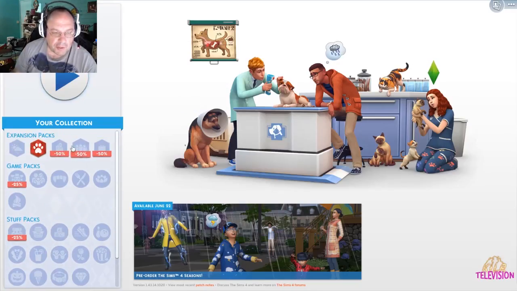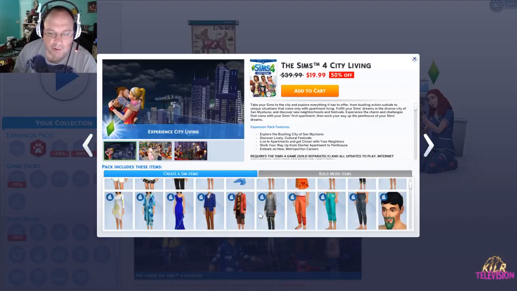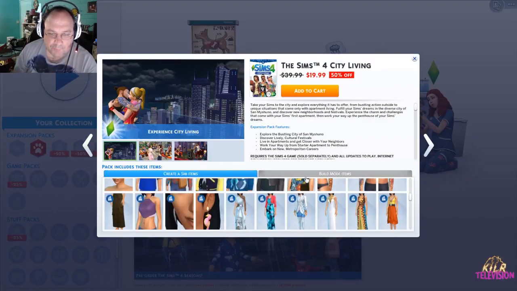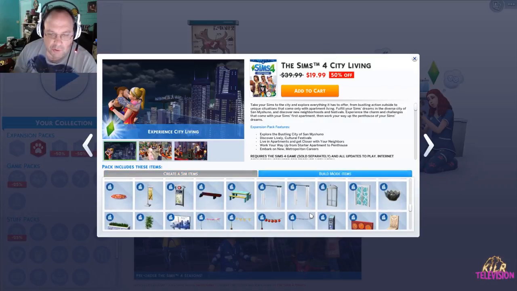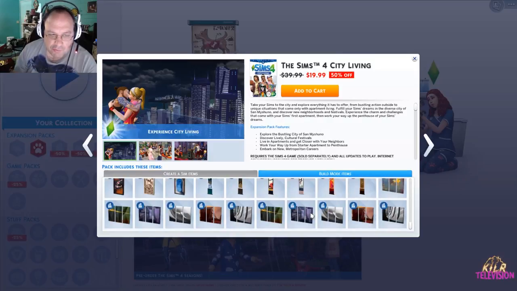But it tells me all the stuff that I don't have. But you can see, here's the stuff that's on sale. So there is City Living, which is only $20 instead of $40. Eventually, I would like to get this stuff. Build mode items. Yeah, so you can kind of go through here and scroll through and see the kind of objects and stuff that you can get.